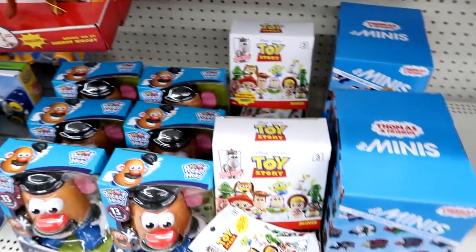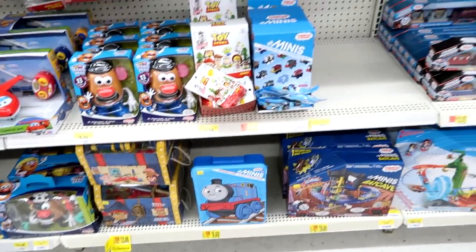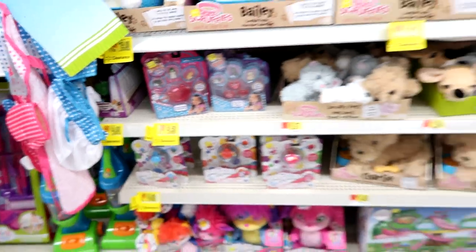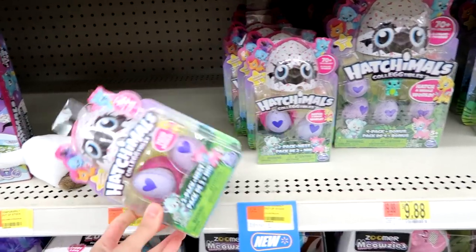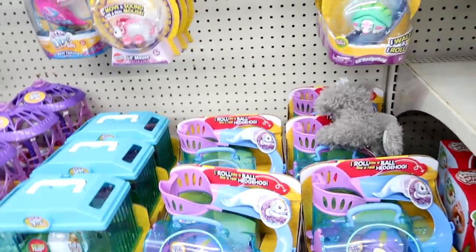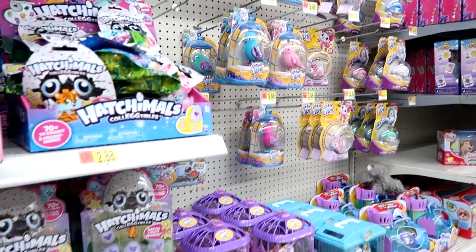Here are the Toy Story minis — just the old ones. I remember I found those newer ones one time and didn't get all of them, so now I'm looking for those. But here's some Thomas stuff. And Bob the Builder is all on clearance. All the Kitty and Puppy in My Pocket are on clearance. Oh my goodness — there's Hatchimals stuff! There's the game, and then there's the five packs and two packs. I haven't seen those here yet. Then we have these, and of course tons of blind bags. We also have lots of Little Live Pets — no chicks, except for the hut, the chick house.